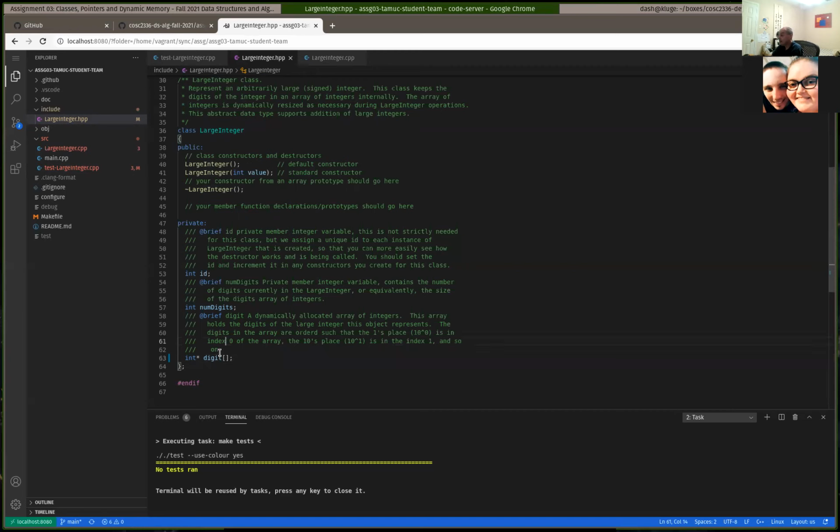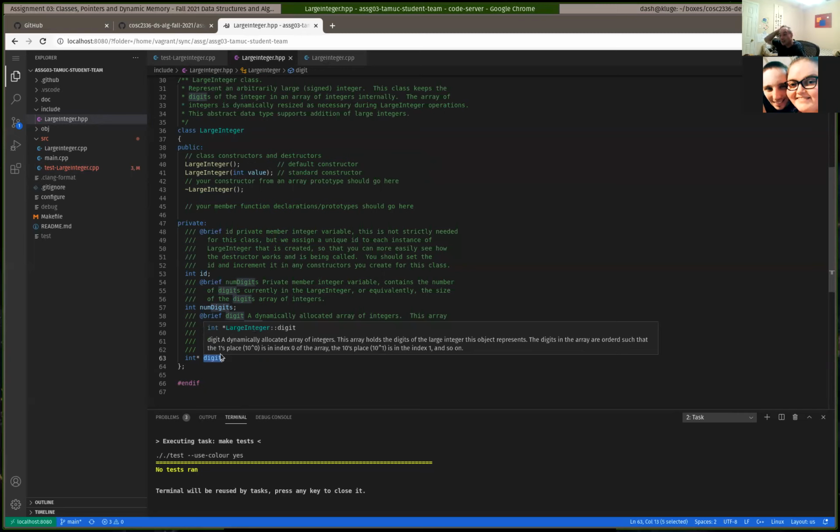We haven't actually allocated it yet, but when we call new, we're going to allocate a block of however many integers we need, and new returns a pointer to that block of integers. We're going to assign that pointer into digits, and after that you can use it like you would normally use an array. A pointer to the beginning of a block of values works the same way as an array in C, as we discussed in our materials for this week.